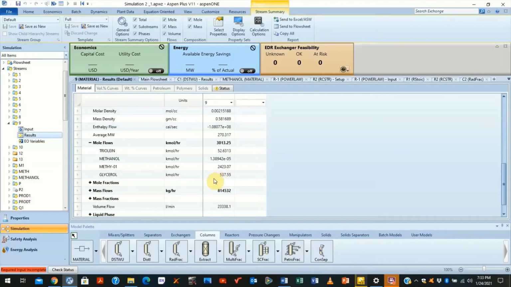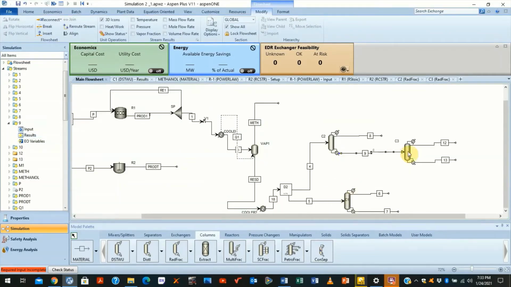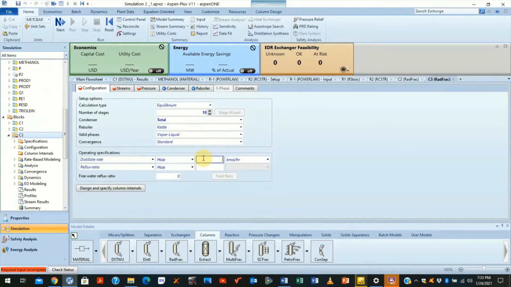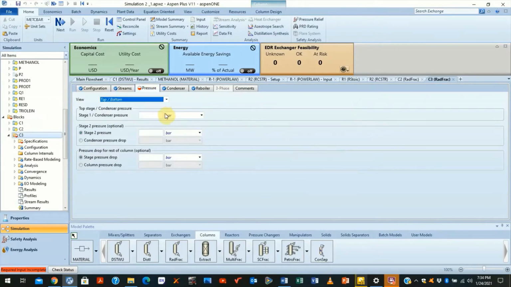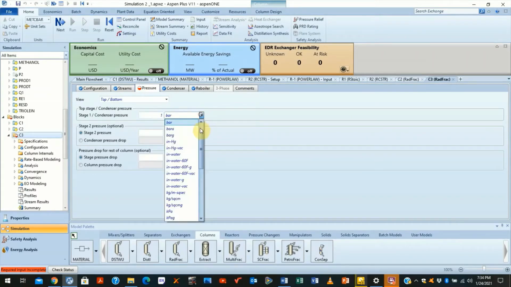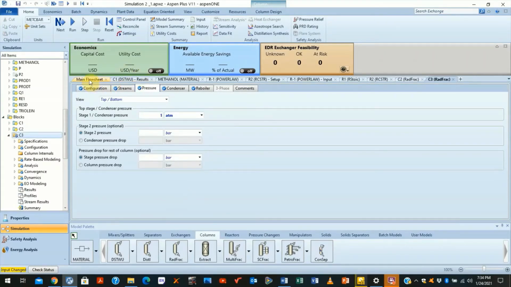Now your distillate is largely going to be just the glycerol, and perhaps some other fractions will be distilled with the glycerol, but glycerol is your target. So we can just round this up and say your distillate in this case is 550 kilomole per hour. Your reflux ratio, you can just use 10. For the stream, by default maybe stream 3, just as an initial guess, you can specify this as 1 atmosphere. Now that's that.